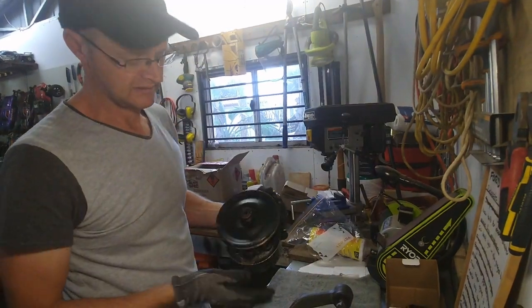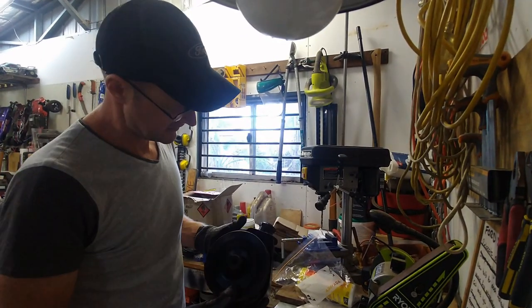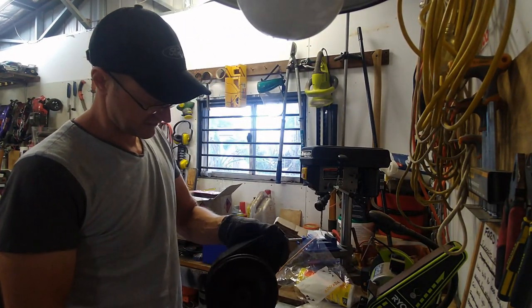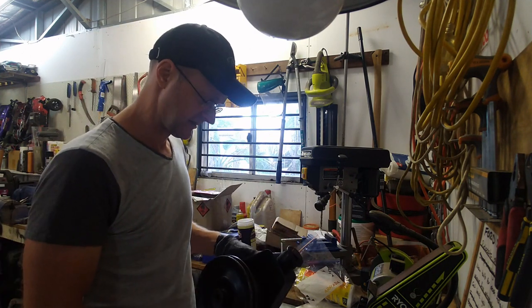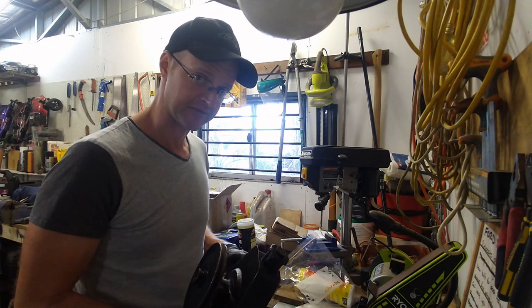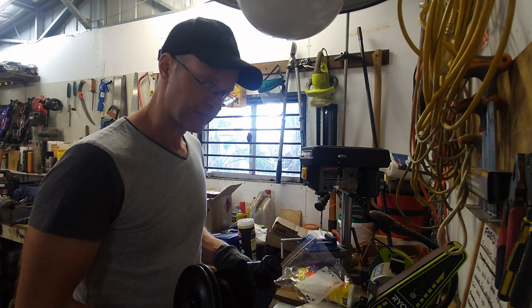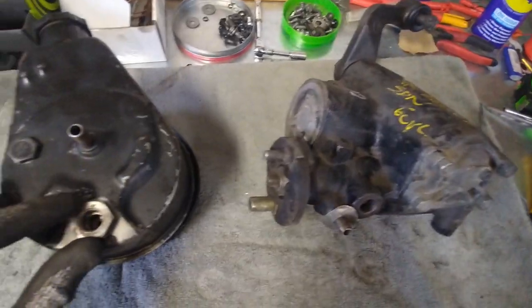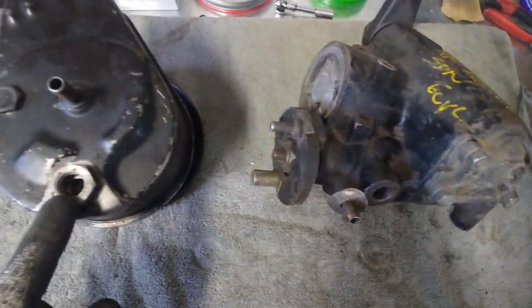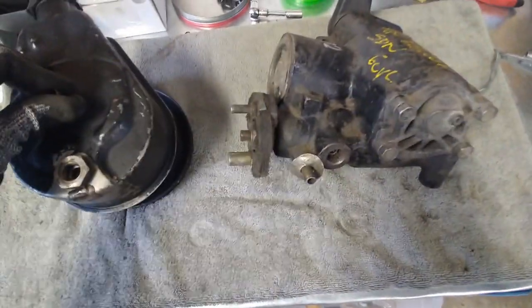Here we have the Saginaw power steering pump. This is supposed to suit 6 cylinder according to the guy I bought it off, but as far as I know a pump is a pump is a pump — I'm sure they use the same pump between the straight 6s and the V8 models. The key to all of this is going to be getting a bracket that suits this application. I'm going to need a male-male high pressure line to fit both of these fittings, and the low pressure line can just be random hose pipe with rubber hose and clamps on it.